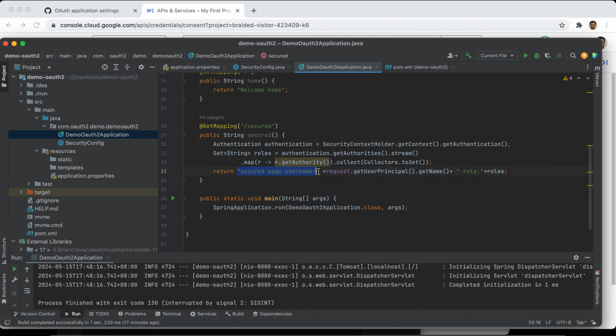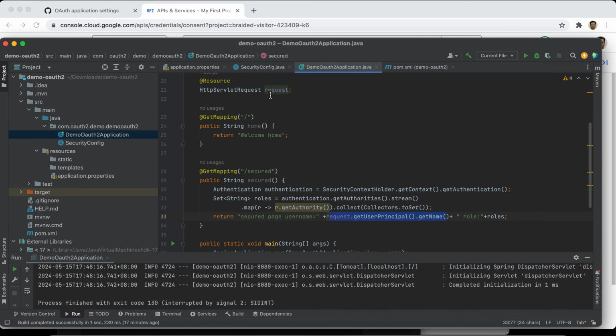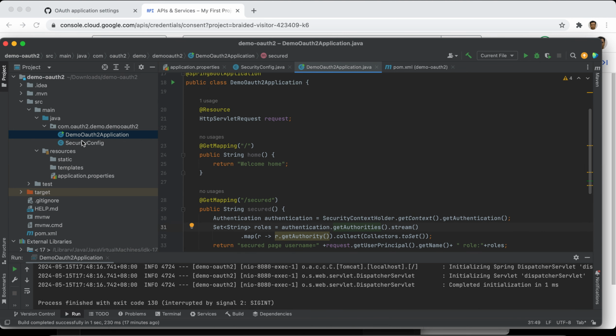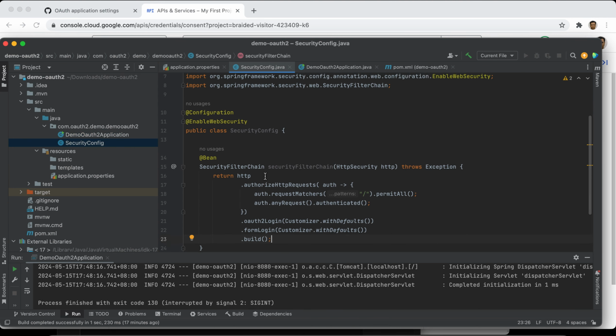That's why I have here a String username. We have here the HttpServletRequest where we get the user principal, and the role you get from the authentication authorities.